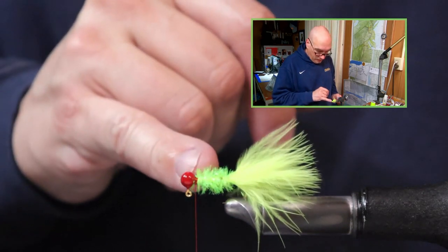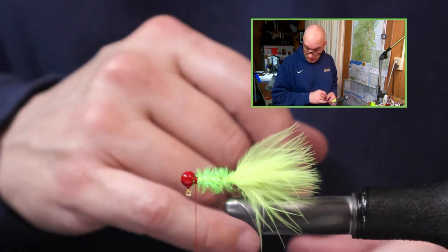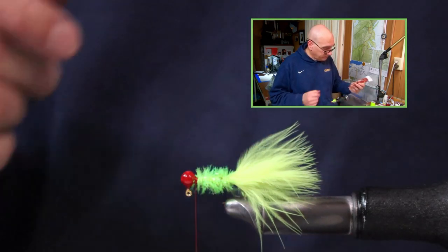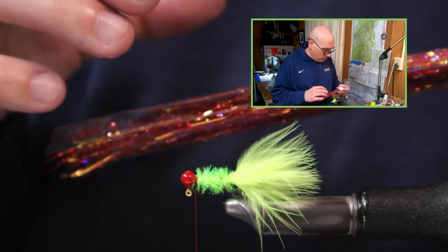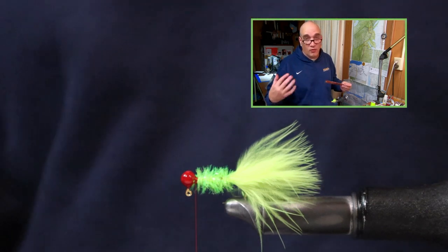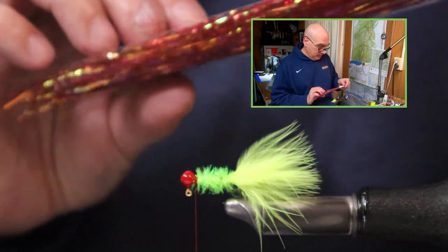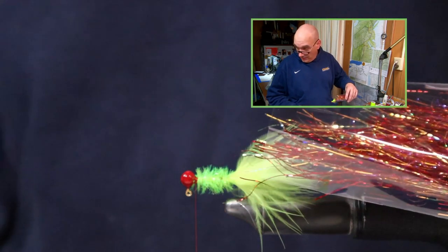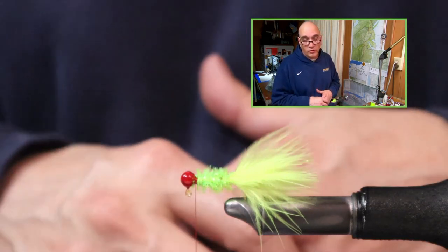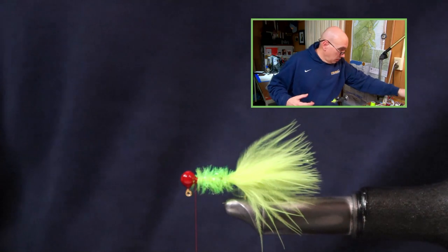At this point you could add a hackle collar, which I often do. I'm going to leave this one plain just because I like this profile. When this gets wet you'll definitely see that red interior. Another good flash I've been using a lot and adding to the tails — it's new to me, I'm sure it's been around quite some time, I just picked this up by accident and really like it. I've been putting it on a lot of the walleye jigs I'm selling this year. It's the new age crinkle flash, and this is the cherry pearl — come on, that would look amazing, a couple strands along with the tail. But on these real tiny ones, the 1/32nd or even smaller, it would be perfect.